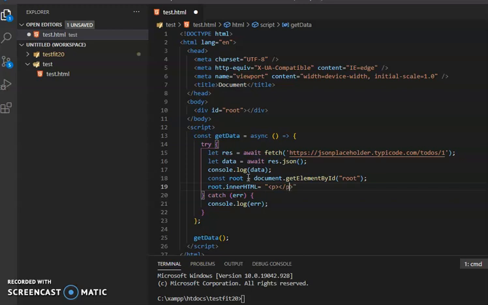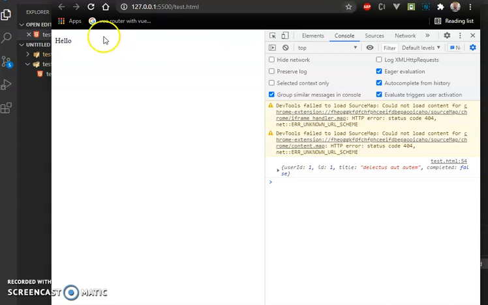We forget the P, and we put inside the paragraph hello. Because this function runs every time we refresh or when you open it, we should now see hello in the DOM.